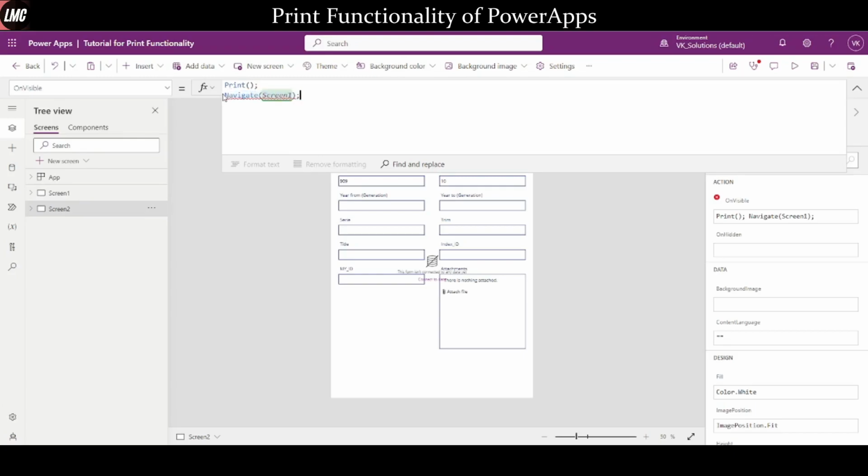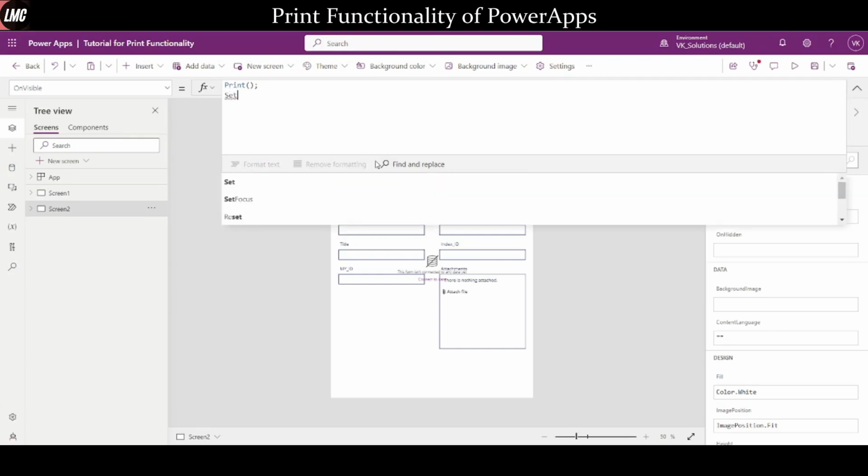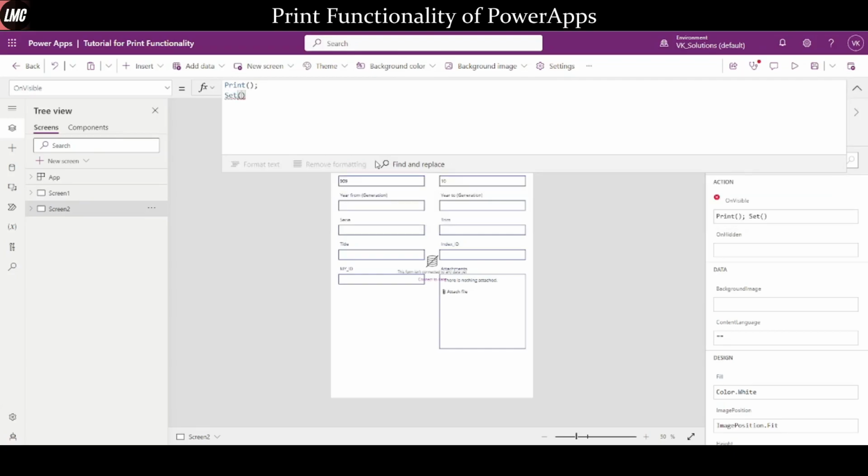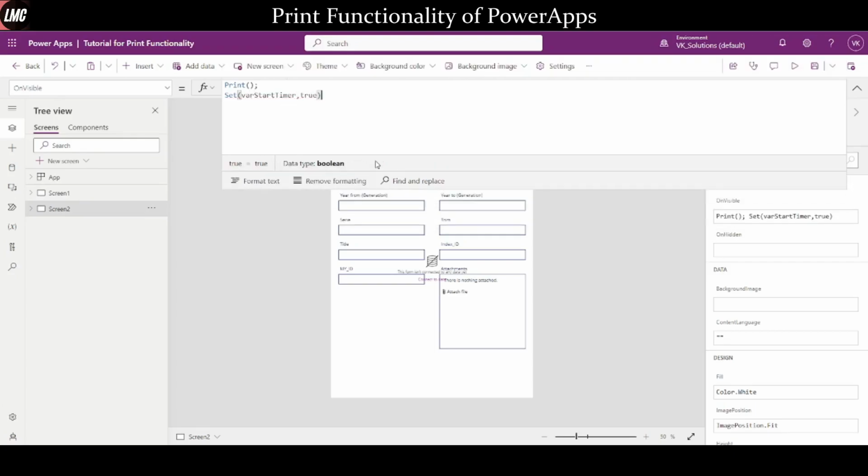So just copy this code, and here instead of this just use a variable or update context, whatever you feel like. I'll just set a variable. I'll say var start timer, and set start timer to true.